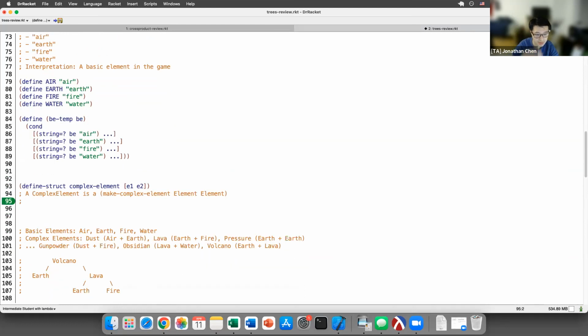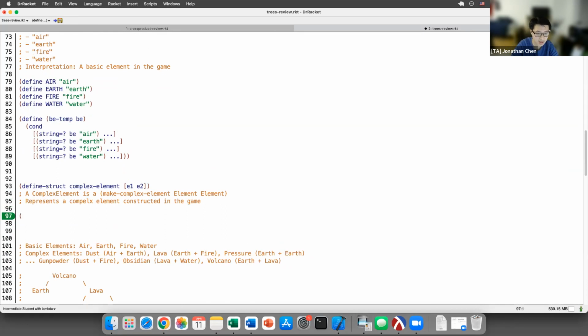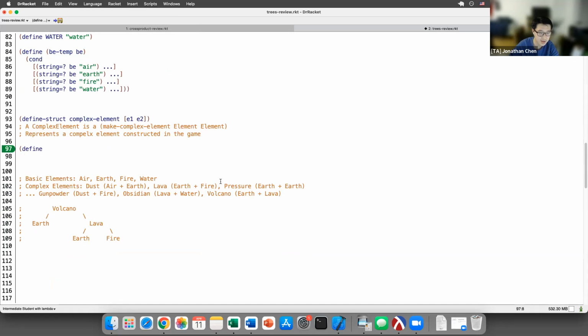Okay, so it represents a complex element constructed in the game. And we need some constants. And I have some of these constants here.